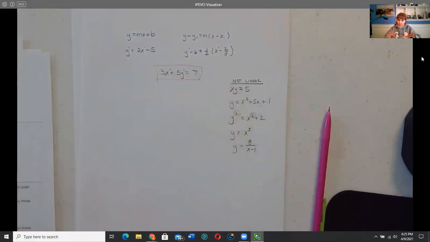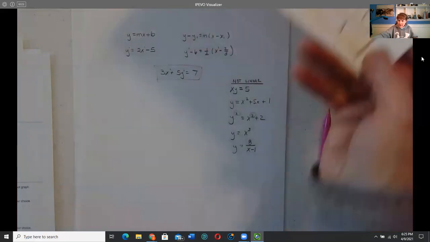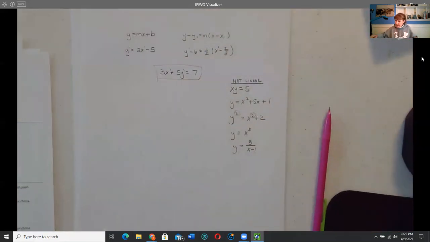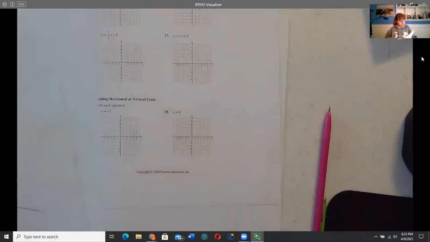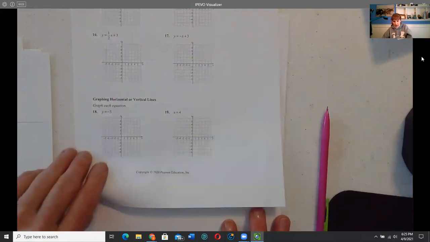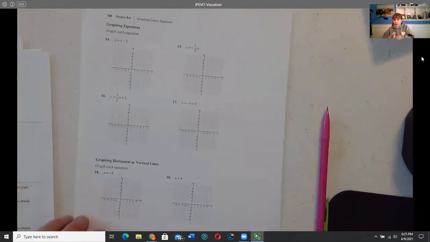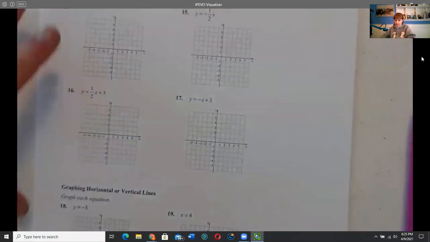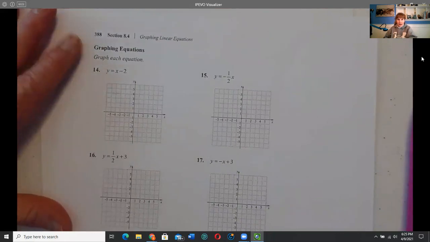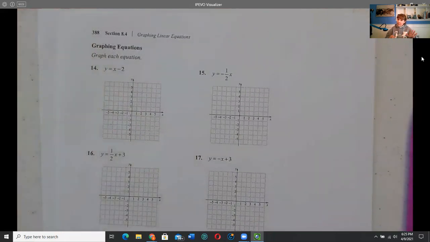All right, okay, hopefully you understand how to determine if a line is linear or not. Let me know if you don't. The next thing we're going to do is graph. So I've got some examples we're going to do on paper, and then I'm going to go to MyMathLab and show you that actually it's a little bit easier with MyMathLab to graph. You don't have to get out a ruler or anything. I'm going to move this down real quick, so we can see it better. And let's graph. I've kept them pretty simple for you for the most part.